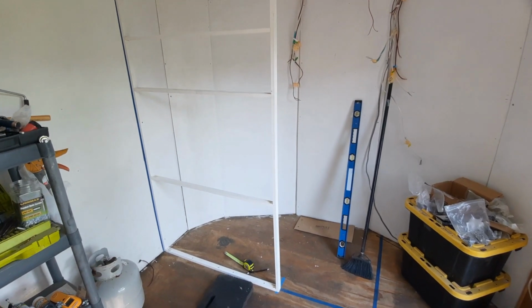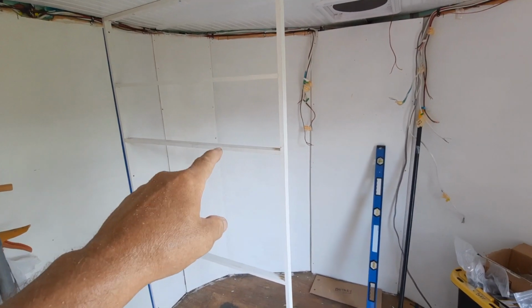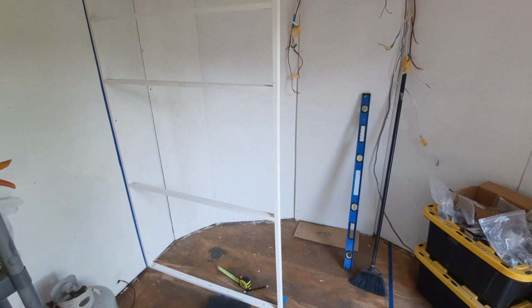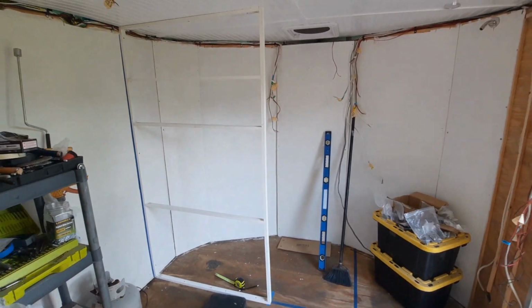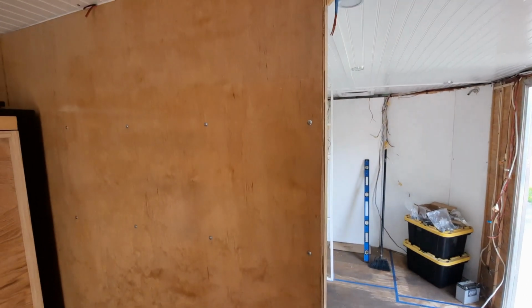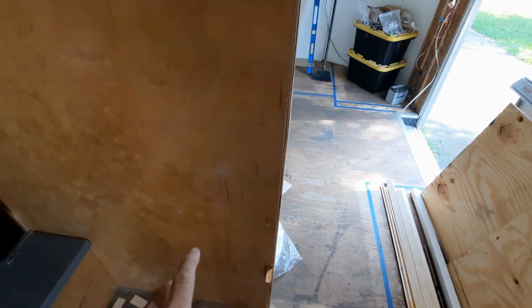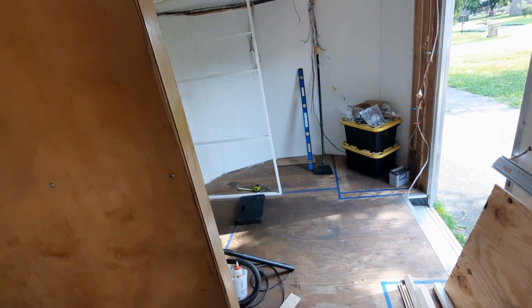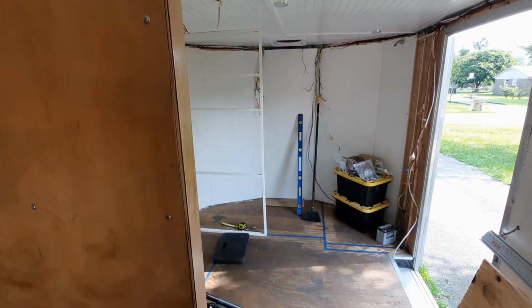I got the horizontals in. It's a little hard to see, and it looks kind of weird because a short distance there, a longer distance there, and a long distance there. What I'm trying to do is keep my screw pattern. One here, one horizontal there, and one horizontal there. That'll keep the screw pattern throughout the bus. Throughout the trailer.